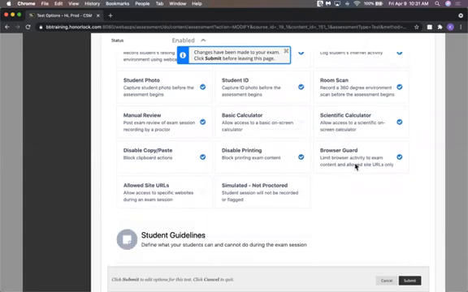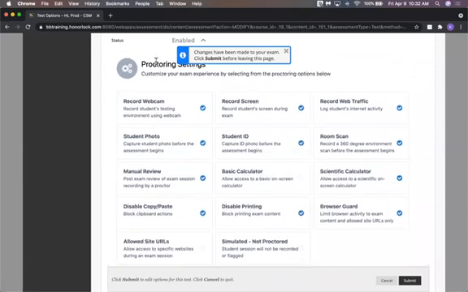Okay, I saw a question come through here. Is print screen capture disabled as default? Disable printing, you mean? This is something that I believe is enabled by default. So this will automatically prevent students on your exams, but I always recommend going through and checking your proctoring settings as you're enabling your exams to make sure that if this is a toggle that you want to have enabled, it is checked off. Any other questions about the proctoring settings before we move on? Okay.